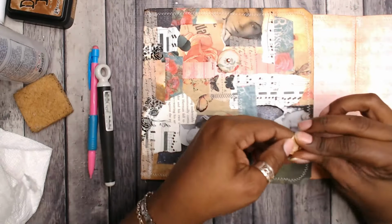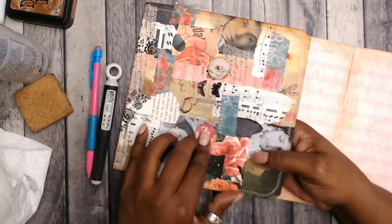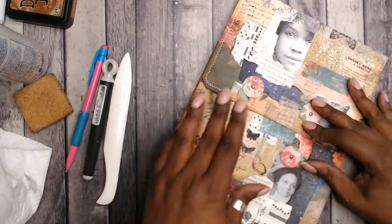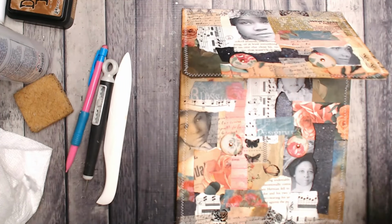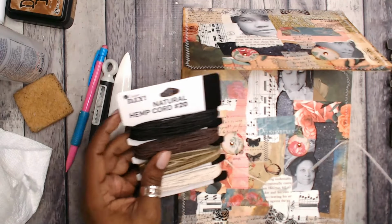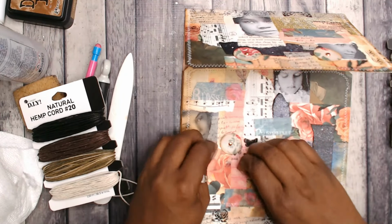So I was able to put those brads in. And I do go back later with some pretty strong tape to cover the brads on the inside of the pouch. The brads that are showing on the top flap will be covered with some type of embellishment. Here I'm using some hemp cord to do the string closure.